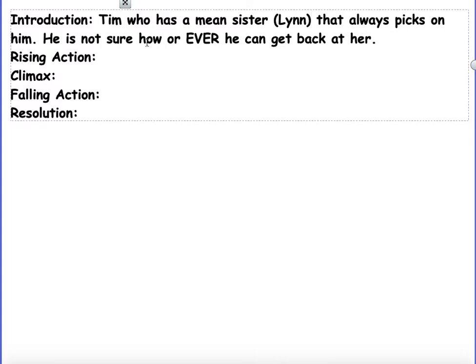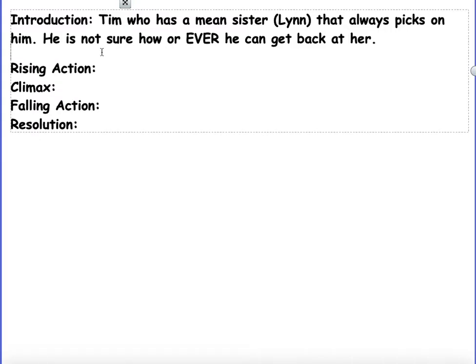I have two quick sentences. It tells me exactly what I want to write about, tells you exactly what you want to write about. Again, this is for you. If you want to write more sentences for your introduction or any part of this, that is fine. But really, we should be using this just as a way to jog our minds about how we want to organize things.